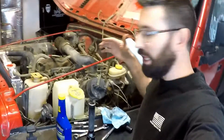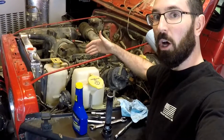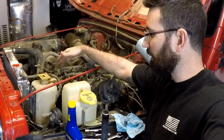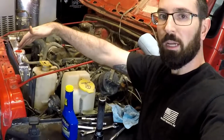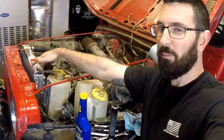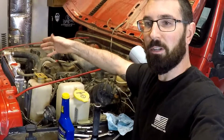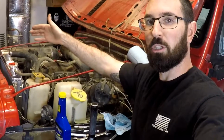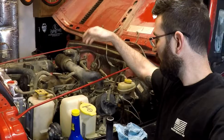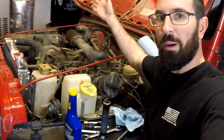Okay guys, I got this thing bled, and as you can hear, it's running right now. I don't hear power steering at all, which is fantastic. This pump seems to be working really good so far. So I got the pump on and the cooler in. I have it installed up against the radiator, which I don't know if I'm gonna like it there. I might move it back so it's not touching the radiator, so the heat from the radiator isn't going into the fluid. I'm not really sure. It's getting winter time, so it's probably not gonna make a difference right now. So, no power steering noise at all.